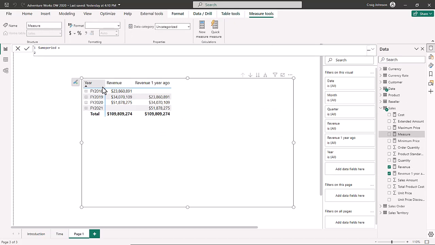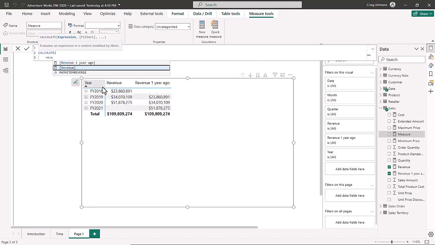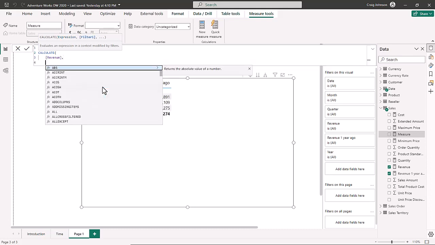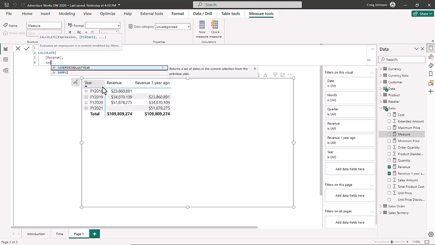The calculation is going to be calculate. We're going to calculate the revenue, and the DAX function is going to be same period last year. And same period last year returns a set of dates in the current selection from the previous year.